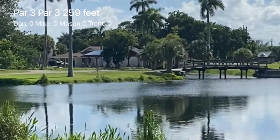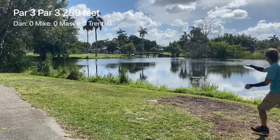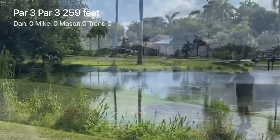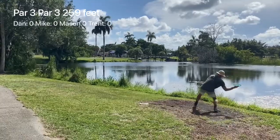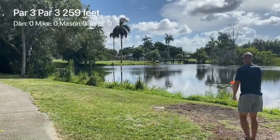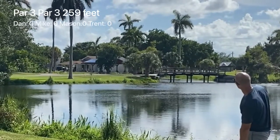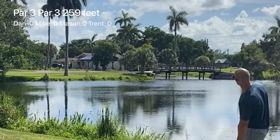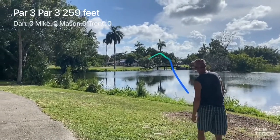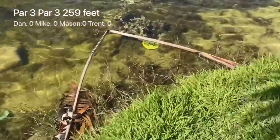Mike back at it again with his left-handed sidearm — oh, baby, this looks silky! Parking that thing, dropping it right under the pin. Amazing drive. Dan going mid-range, right at the pin — awesome drive, ends up being safe. Mason's going to give us the forehand look — gets it over a little bit too much, safe but not in the landing zone. My final drive of the first hole, committing to that line right at that palm tree — skips off the island and back into the water. Mike is our CTP winner on the first hole.